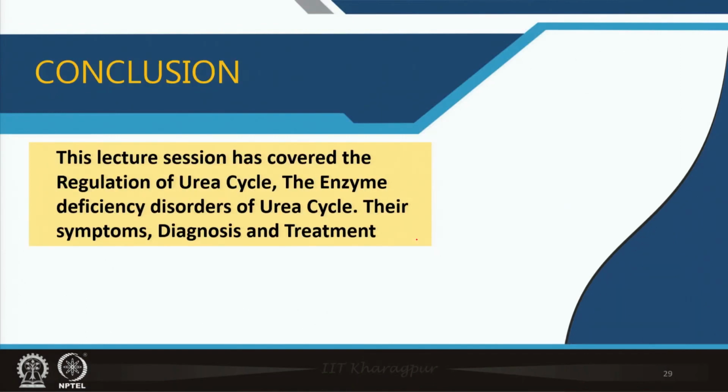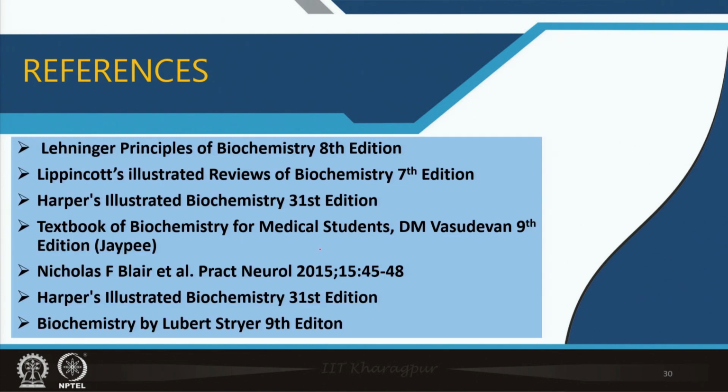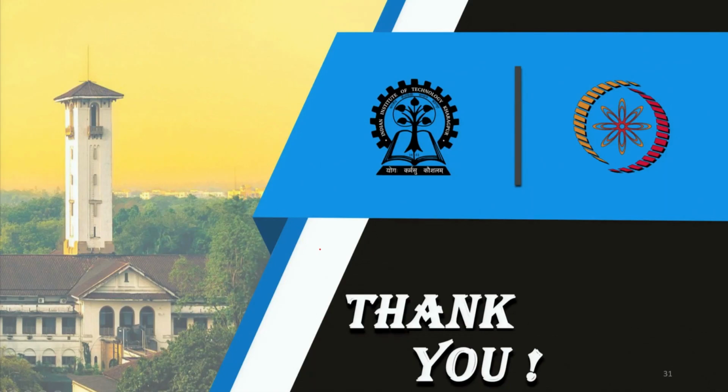So, that is it about today's class. To conclude, the two lecture series on urea have been completed, and this lecture has covered the regulation of the urea cycle, the various enzyme deficiency disorders, how we can diagnose them, what their symptoms are and what their treatment is. These are the few references for my class today.